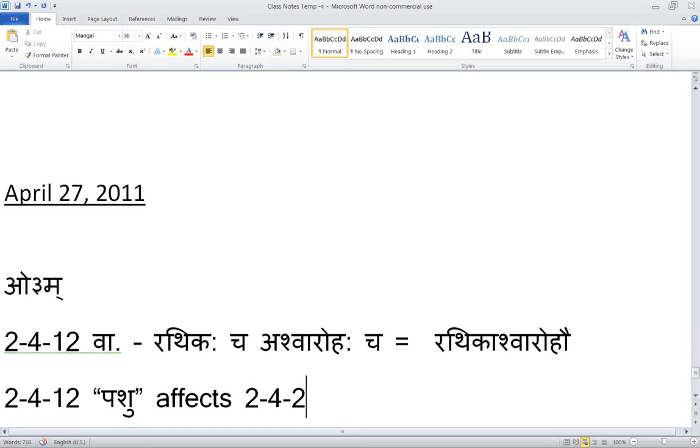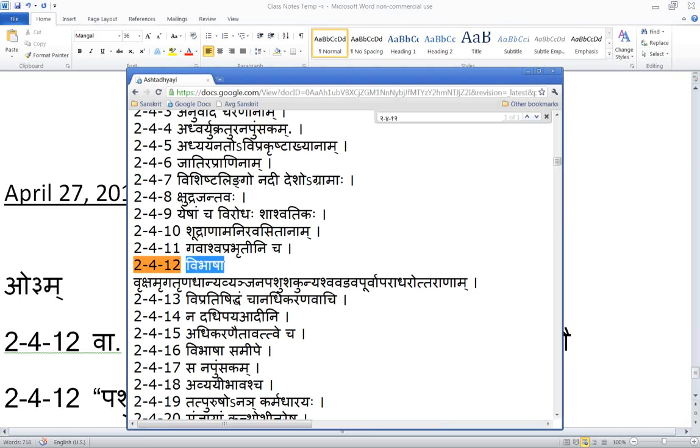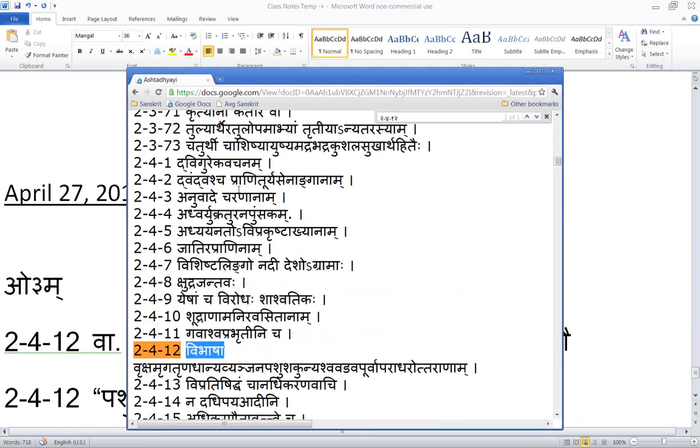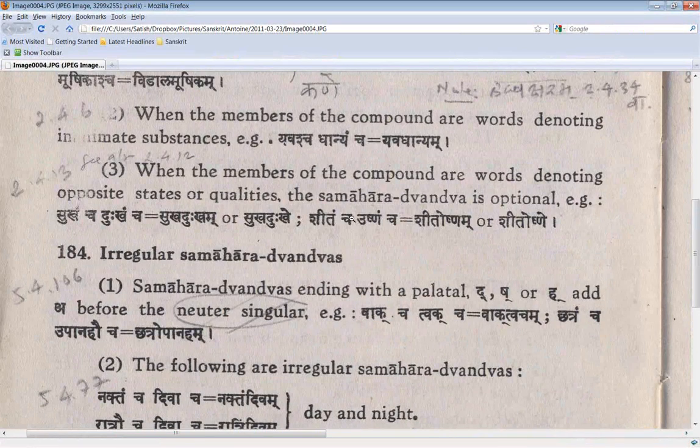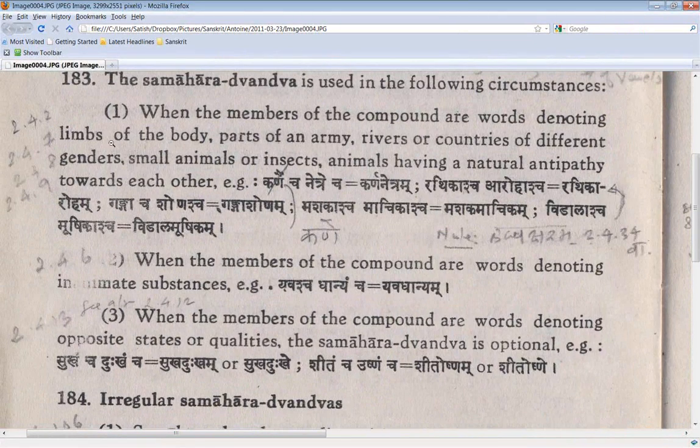Okay, so that was just the first sutram, we were looking at 2-4-2. That's not the most common sutram. Of course, this Pani Padama is important, but the Turyanganam is not even given by Antoine in the book. Because that's not a very common usage, people who play musical instruments is not in the book. In the book, he only talks about the parts of an army and limbs of the body. That's all he gives, which is understandable because that other one is not a very common sutram.